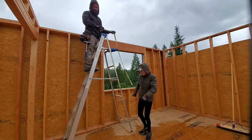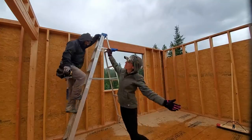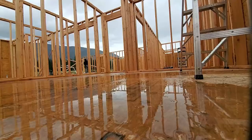I'm so glad we squeegeed the floor. No, welcome, choice. Welcome to June gloom in North Idaho. We've got to get it done. Press on. Keep going, Mama.